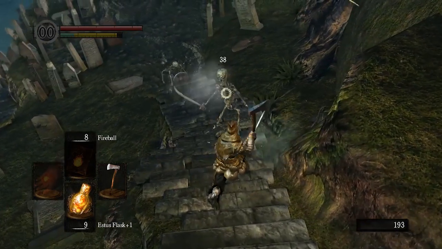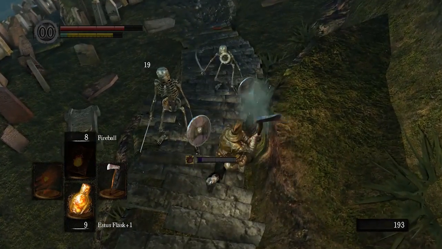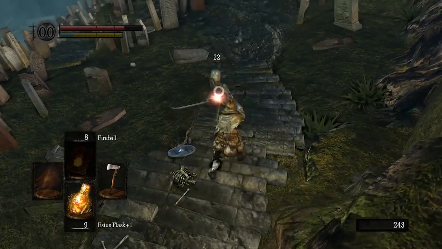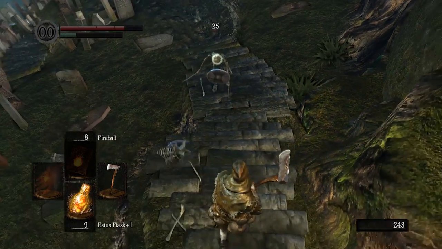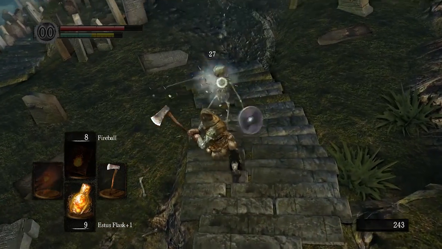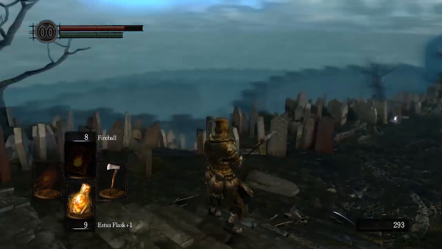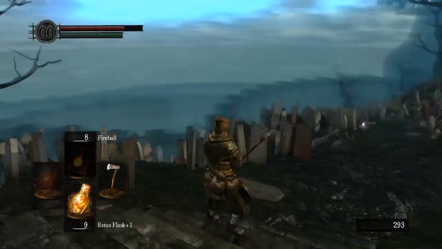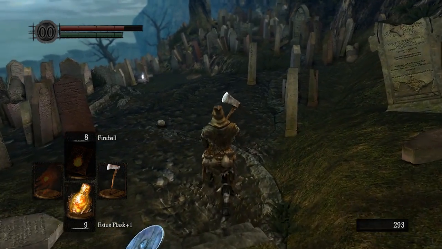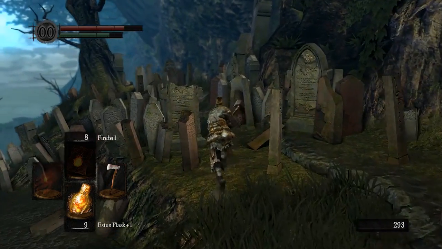I only want to kill them because I actually want to run through this zone, because there's actually an item I want to grab. Alright. So this is the big cemetery. There's a lot of skeleton bros here that like to come up, arise, and attack you. There's one item I want to grab here, which is a very useful item.